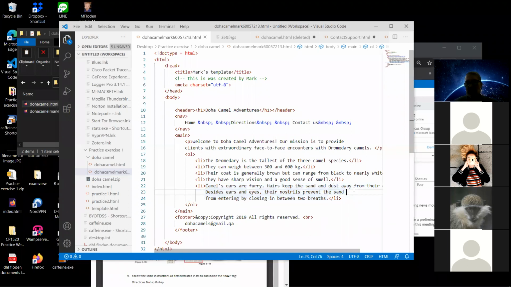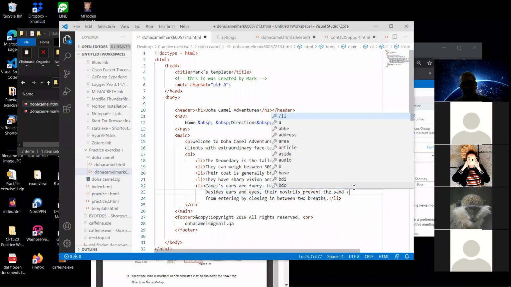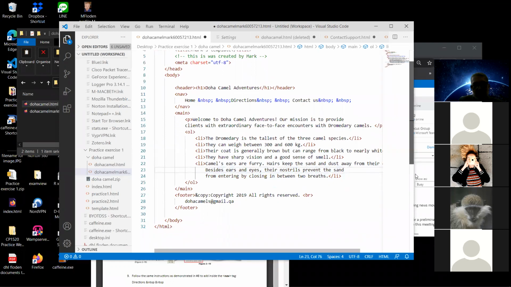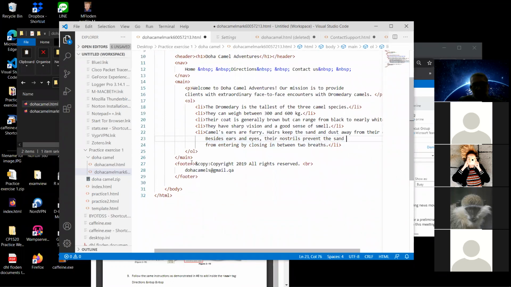If I want it to be 3 lines, I can easily do that by putting in a BR tag, a couple of BR tags, right? So if you want a new line in HTML, you're going to have to use a BR. If you want a space, you're going to have to do this ampersand NBSP.